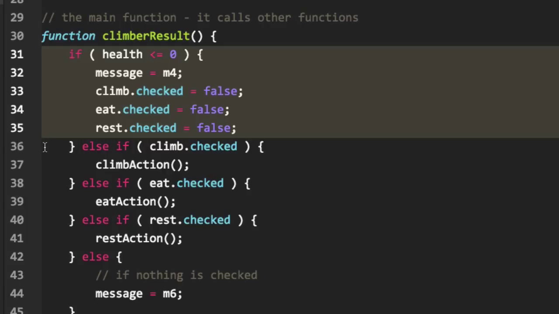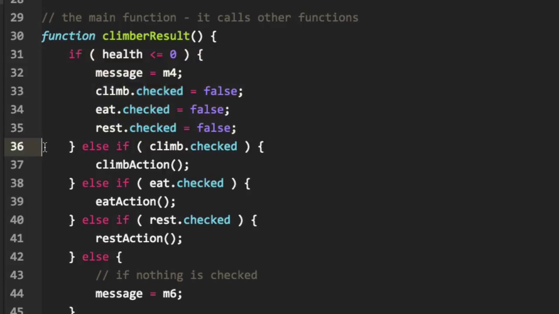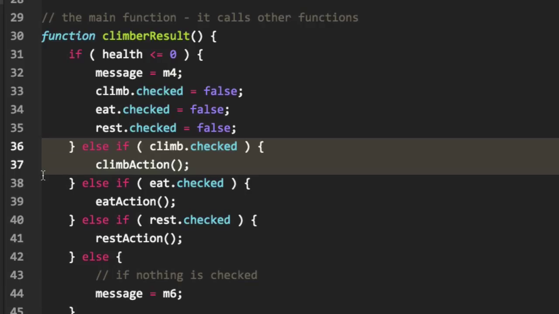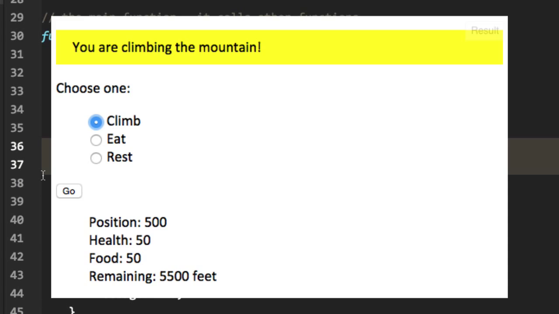What about the next step, else if? That step is only 2 lines. Lines 36 and 37. Why is it only 2 lines? Because it says if somebody checked climb, and remember nothing happens unless we've clicked go, right, in this function. If somebody selected climb, they clicked beside climb, and then they pressed go, what happens?